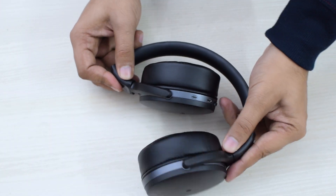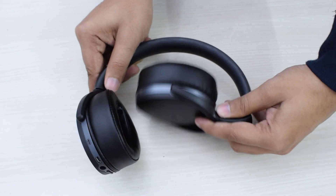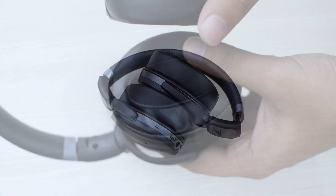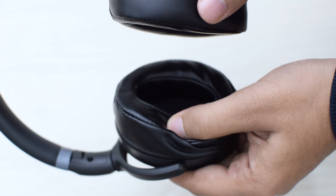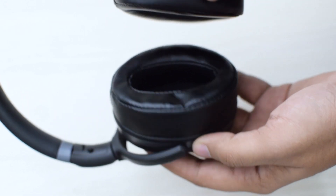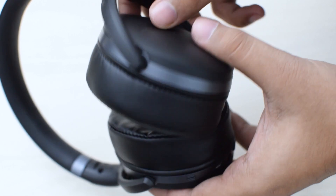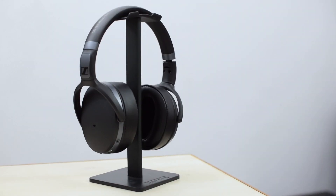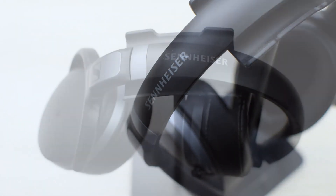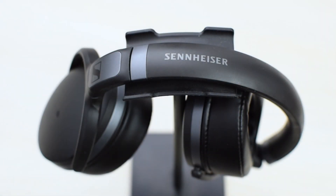The 2-step folding mechanism is also great, and allows for any one of the earcups to be on top, so you don't have to worry about which one will go first. The earcups are thick and have memory foam inside, and while they are very soft, comfort is a complicated matter with these headphones, which we will talk about later. I really like the design — it looks very modern, and the branding and color choice is very tasteful. It has a very sleek and minimalistic look, with a subdued Sennheiser wordmark on the headband and the logo on both sides on the earcup hinges.